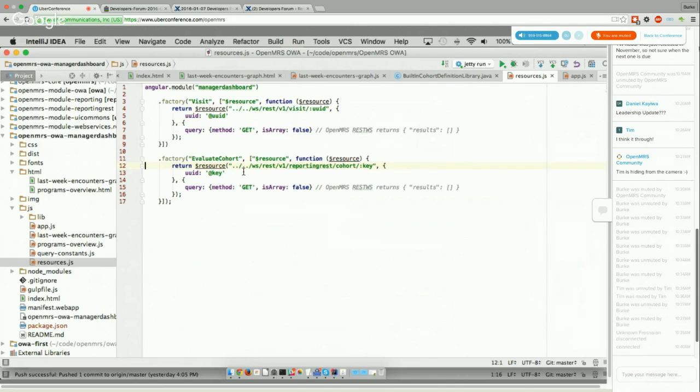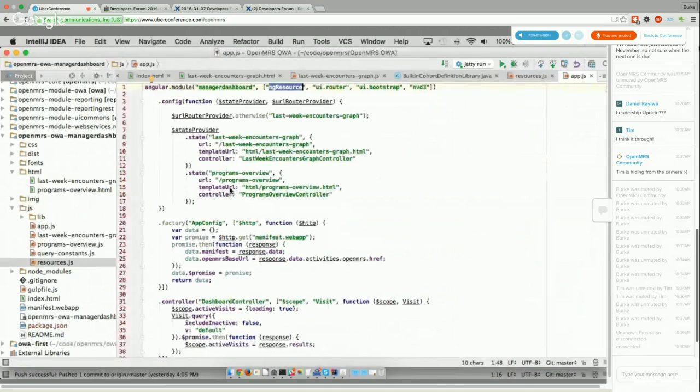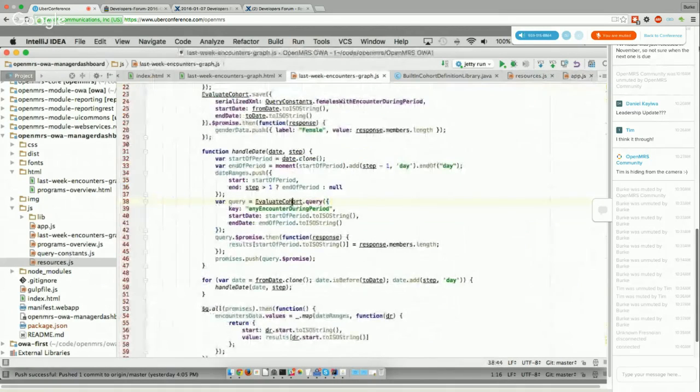And then we can call a couple of things on this evaluate cohort object, like we do here, and then the results will come back.